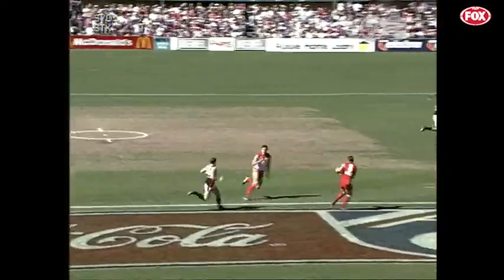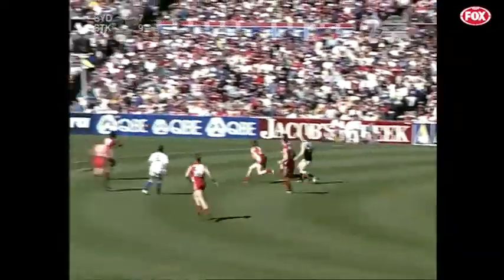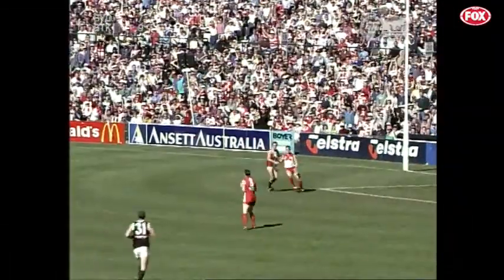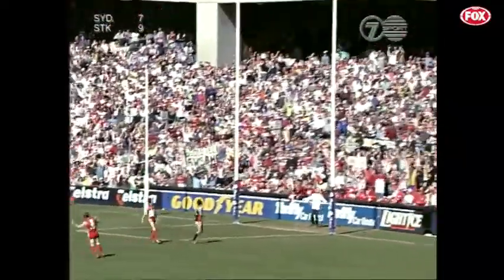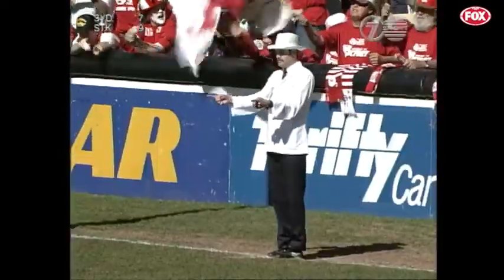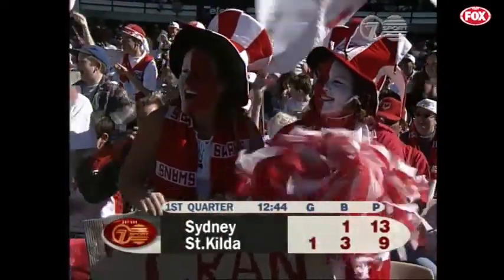This is Nix in towards the middle. He wants Greg Stafford. He's got Darren Creswell going past. This should be a goal. Here he goes short and a little erratically too down into that forward line. O'Loughlin has the chance. He's got players screaming for it. Creswell's on his own. Cruising to goal, and he does. Hasn't missed a game this year, and he's just put through his 11th goal for the season.